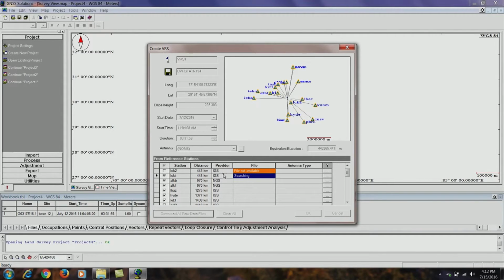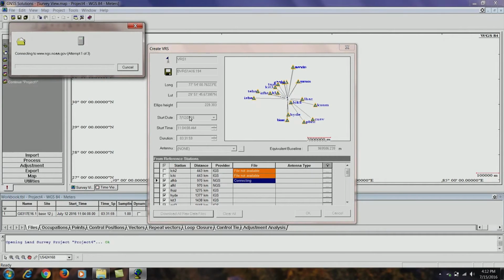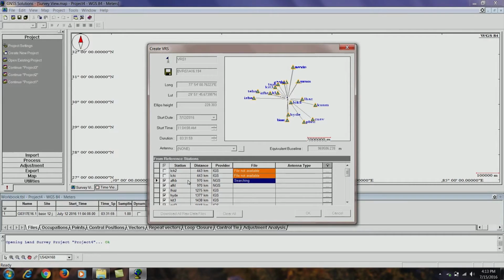So, now the software is checking whether these IGS stations also have the data for this date and during these hours. Only those stations for which the data is available can be considered for our further processing. So, in order to know that, we need to carry on this process.